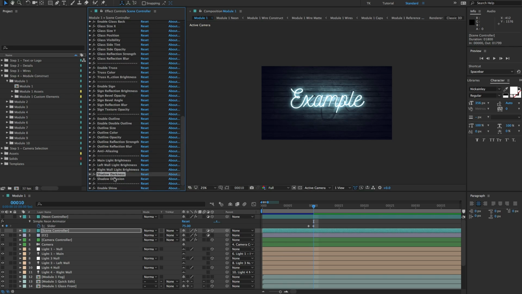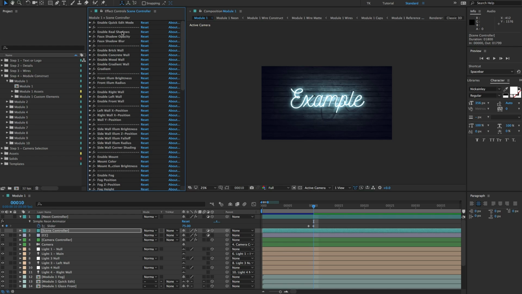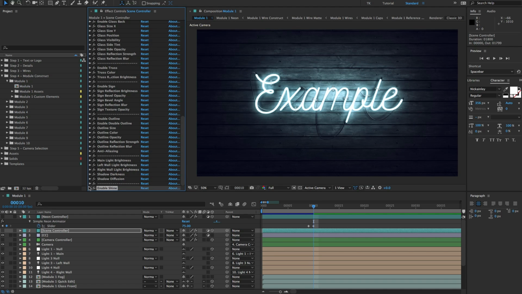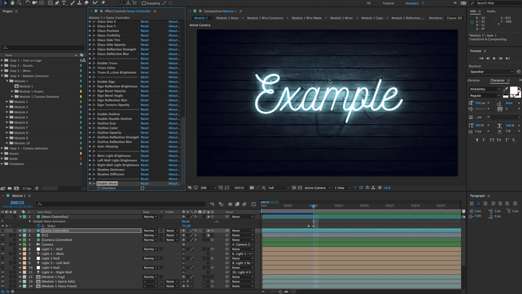These are the real ones for the real digital lights that we have set up. And then finally, we have this enable shine feature. And this just adds a really nice sheen to the look of the scene. If I turn that off, you can see that it darkens the scene, and enabling this allows you to brighten up the highlights a little bit within the background. And just that little bit makes a really big difference in the final result.